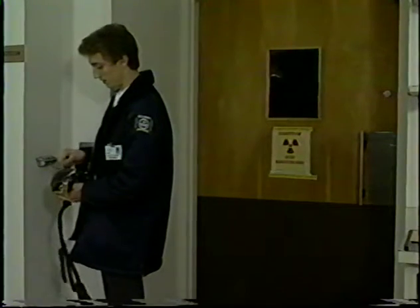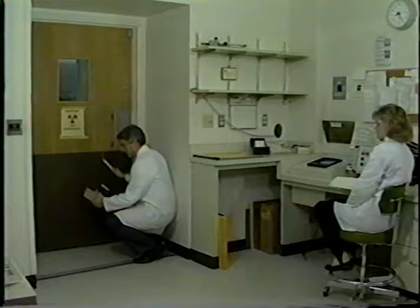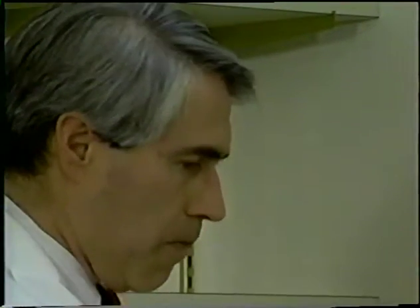These measurements also assure that after hours, when the department is secured, the radiation levels are ALARA. For other people who come in and out of the department — like maintenance staff, cleaning crews, security guards — their exposure is minimal. The second set of work area measurements is made with the beam on, measuring radiation levels at the teletherapy console, at the door, and at other staff workstations, as well as in adjacent areas where other people work, to ensure that no additional radiation protection controls are required.